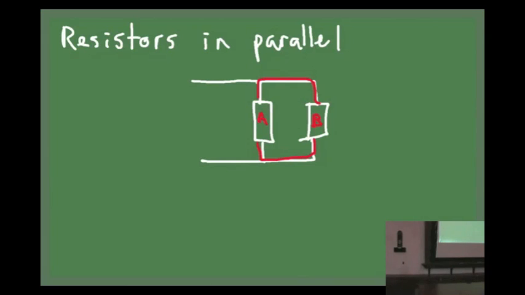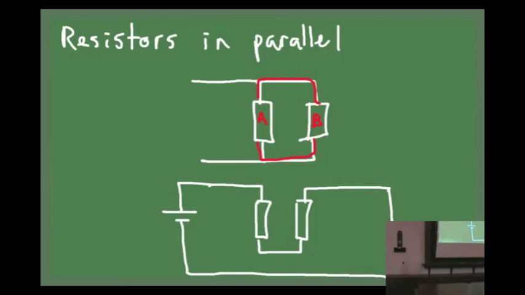So the condition is that you have to make sure that you can go from one side to the other uninterruptedly following an ideal conductor. So you might have two resistors that look like this, right? But what if this is the connection that they have? Clearly they're not in parallel just because they look like they are in parallel. If I go from one side here, can I reach the other side of the other resistor moving through a cable without any interruptions? The answer is no. The only possibility I have is to go this way, and when I go this way I'm going to have to go through a battery, and that doesn't count.